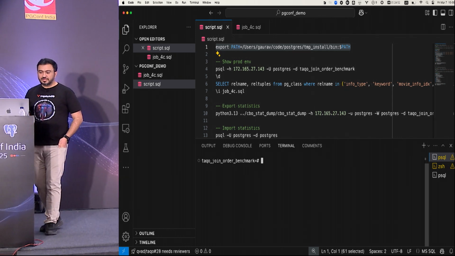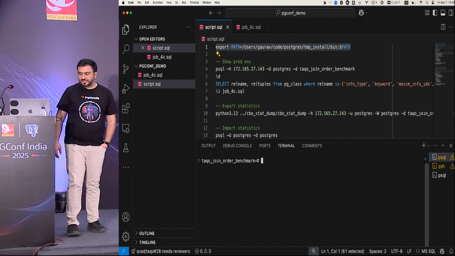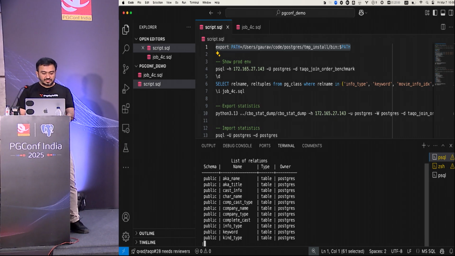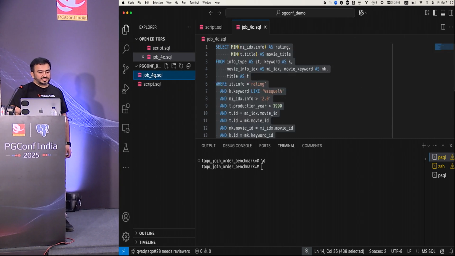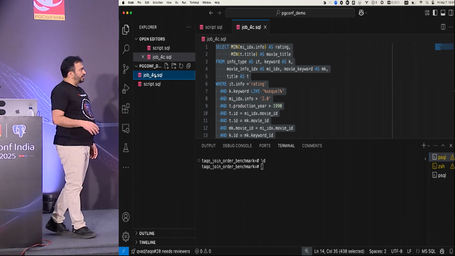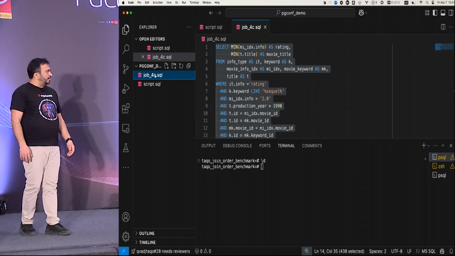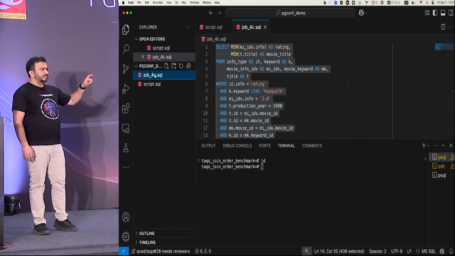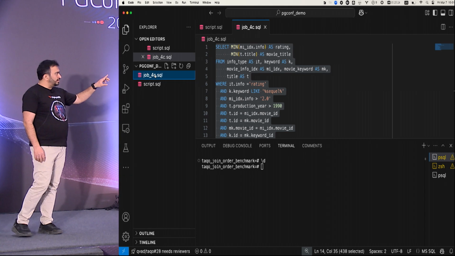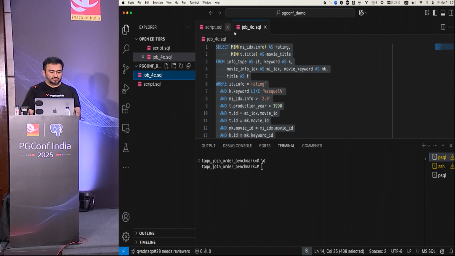And what I have done here is I've loaded all the data from the Join Order Benchmark. You can see it contains all of these tables. And I'll show you that it also has the statistics. What we're going to do for this demo is we have this one query. I chose a simpler query out of the Join Order Benchmark, just for this demonstration, but you see it has 5 join tables. What we're going to do is try to extract the query plan and statistics for all the tables that are used in this query, and we'll see if we can use that to reproduce the issue.